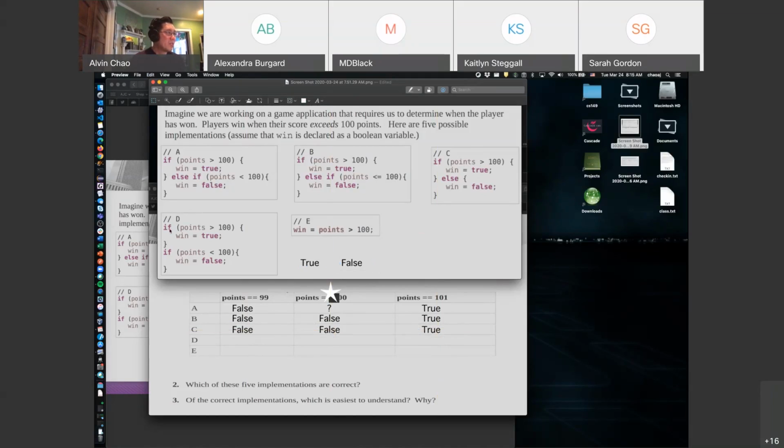Algorithm D, if we look at this, 99 is going to give us here the less than 100, which is false. So we're going to get that correct answer of false. And we're going to come to 100 here, and this one's also going to have problems with the 100 because we're going to get points greater than 100, and then if points is less than 100, we're going to have false.